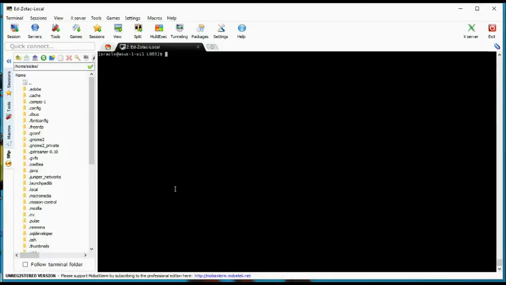So in this section I want to talk about the LOB segment name and the corresponding index name. When we create a table with a LOB in it, it will create a LOB segment and a LOB index, and give them system generated names. But we can also give them the names ourselves if we want to. So I'm going to show you both examples, one where the names are system generated and another where I've explicitly stated what those segment and index names are. So without further ado, let's show you how that's done.